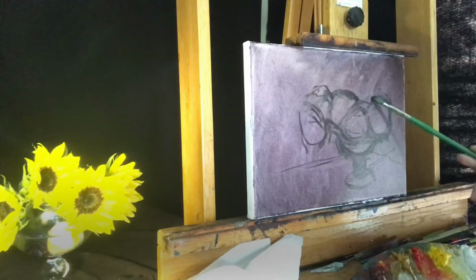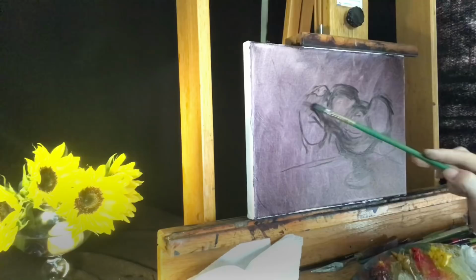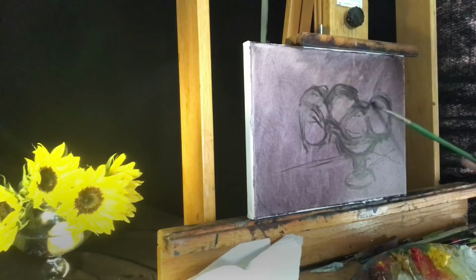So I'm assuming then if my flowers fit within this sphere, that is going to work. Like anything else, it's kind of like doing multiple little portraits here. And I am just calculating where they're all going to fit comfortably on this canvas. And I like how they're arranged, like this one's down lower, like this.